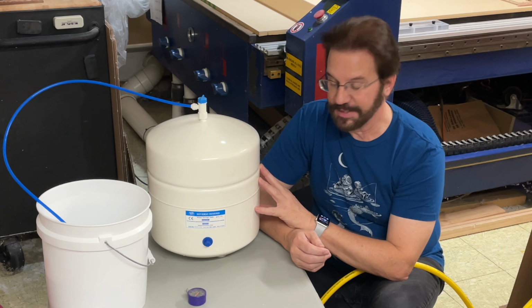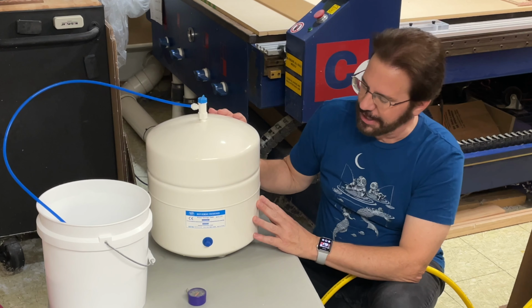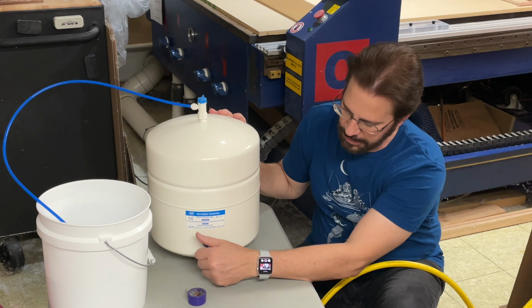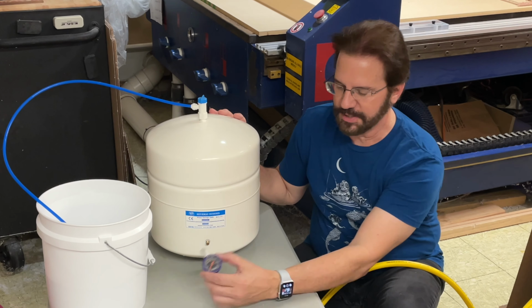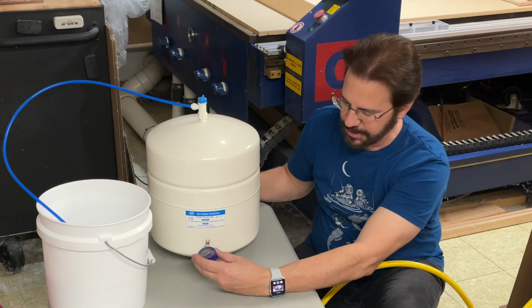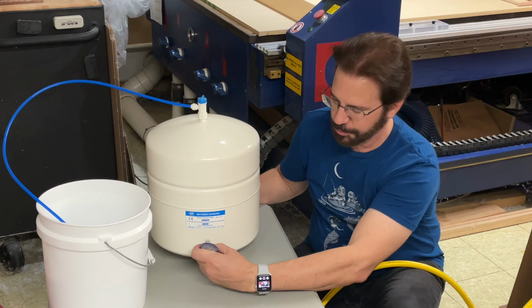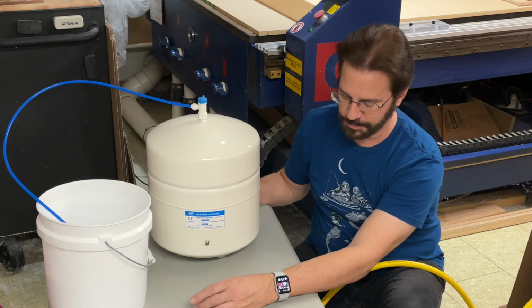Now I installed this under my sink years ago and never looked at it again. So I thought, all right, let's see what I can do here. This right here is a cap that just unscrews. And then inside here is a nipple like you have on a car tire. And you can take a pressure gauge and press it on there and just see what pressure you get on the needle. And if you're getting no pressure at all, then the bladder needs to be refilled with air. And that was the case with mine.